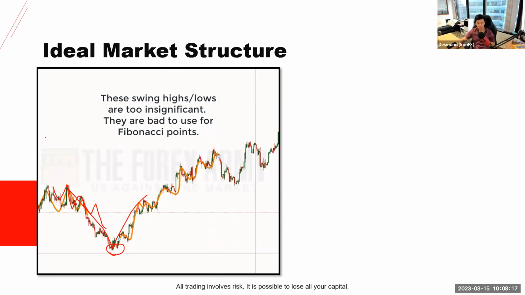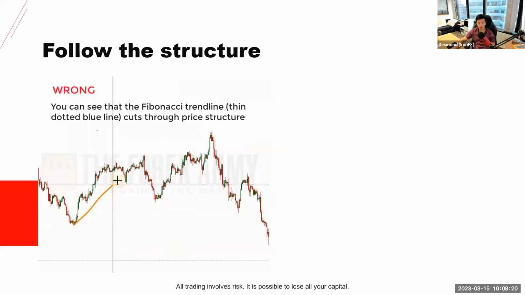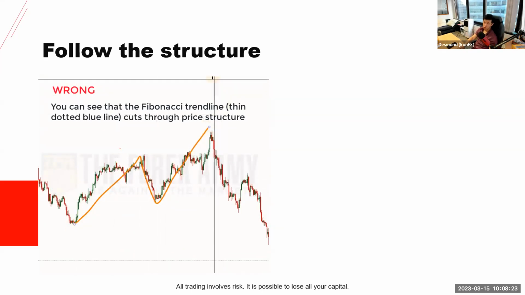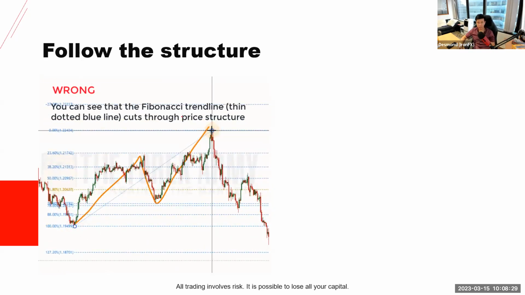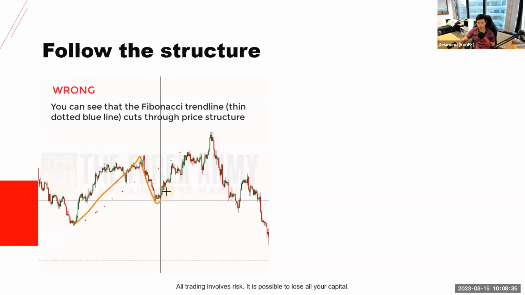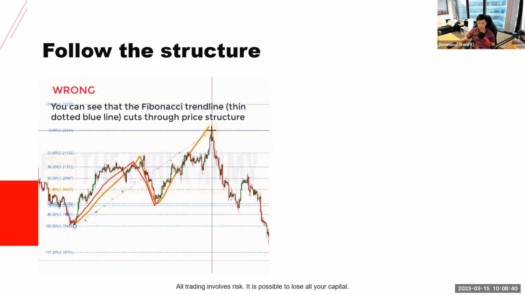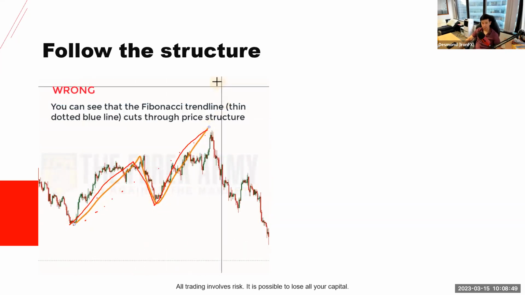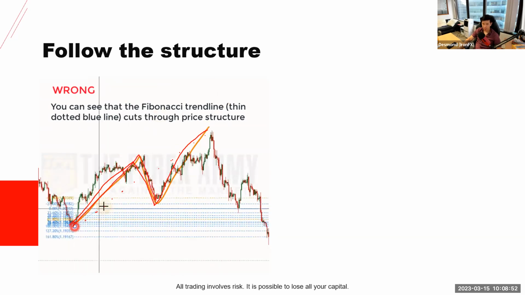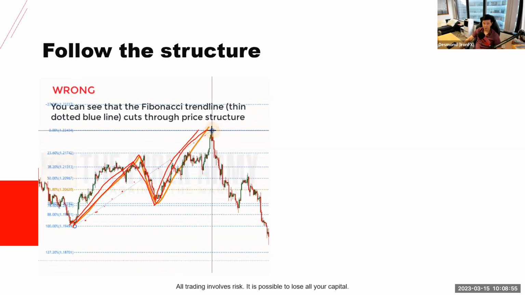Now, let's move on from here. There are two things you need to take note of when it comes to drawing Fibonacci, which forms the basis of our entire trading strategy. When you draw Fibonacci, you'll notice there's a dotted line that goes all the way through. This dotted line needs to follow price as closely as possible to be accurate and relevant. So in this example, when price is moving in this direction, the Fibonacci retracement is not very effective because price tends to deviate quite far.